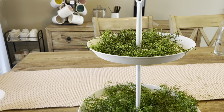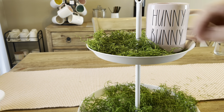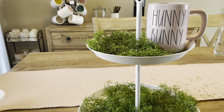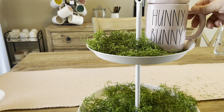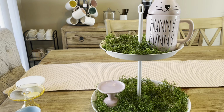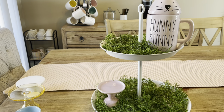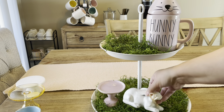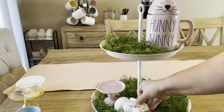So I want to start with this mug. It's a real statement piece. How cute. I was going to put it in the bottom, but it doesn't fit. There's really no rhyme or reason to the way I do this. I just kind of eyeball it. So bear with me on that. I think this bunny is going to look so cute on this, like he's on the grass. How cute.